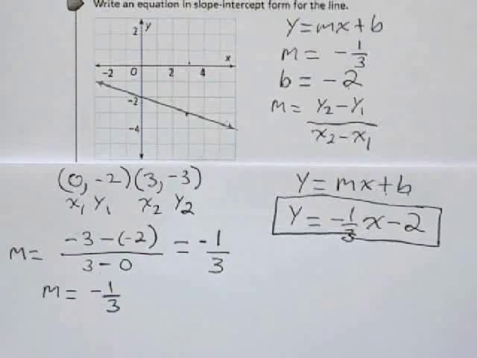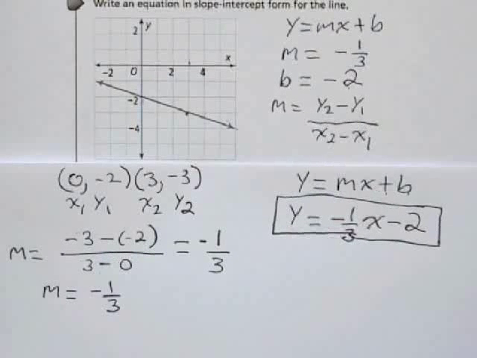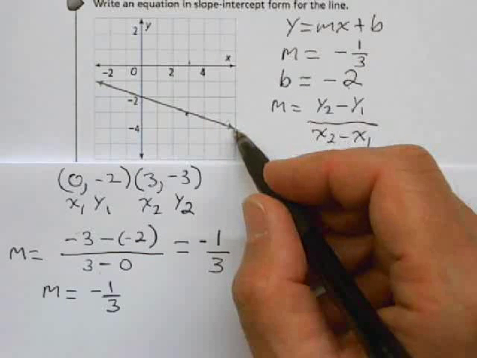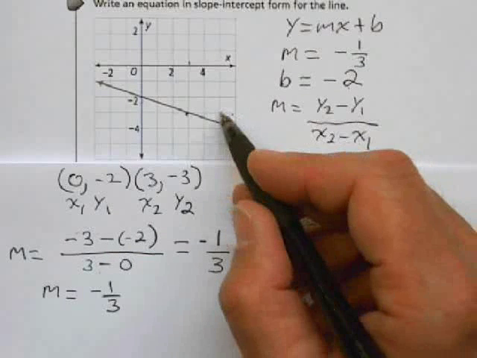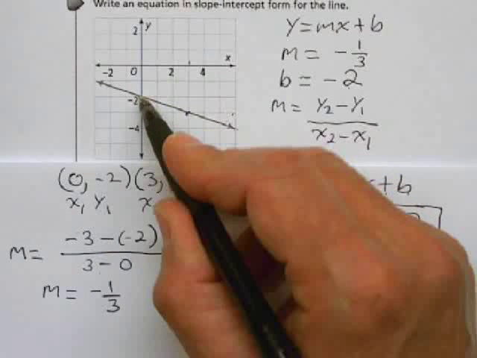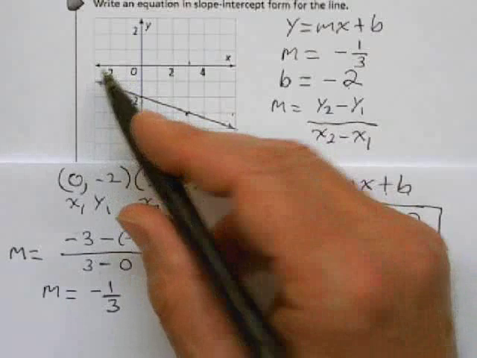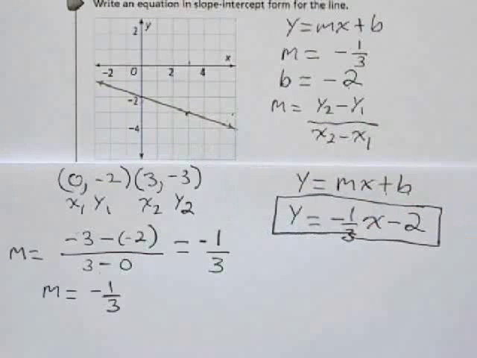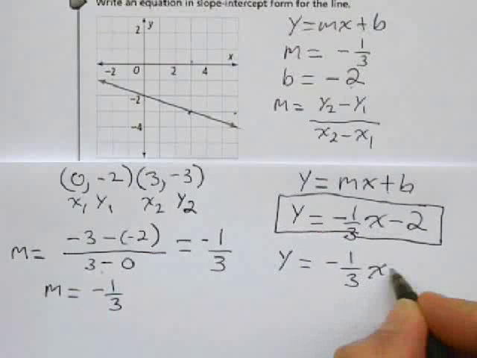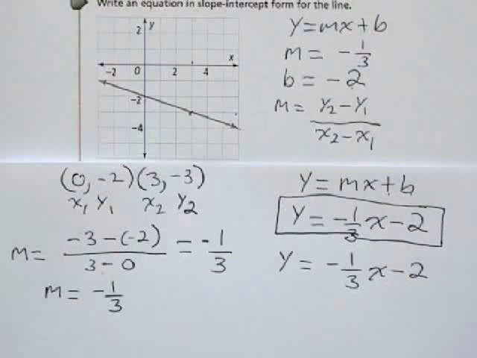Something else I want to point out to you. Another way you could have found the slope here is by coming to this point and noticing what's going on. If I go up 1 and over 1, 2, 3, up 1 and over 1, 2, 3, up 1 and over 1, 2, 3. And if I realize that the line is slanting downwards, going left to right, I would know that the slope would have to be negative. So that's another way. And I'm just going to rewrite this to make sure everybody can see it. y equals -1/3 x minus 2. And I think I'll leave the box off. All right.